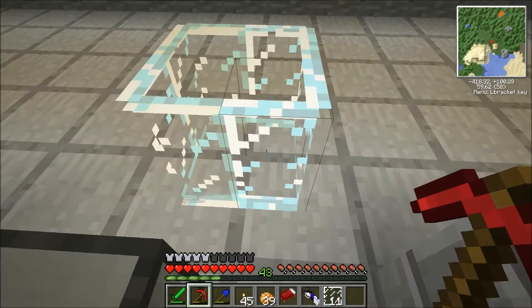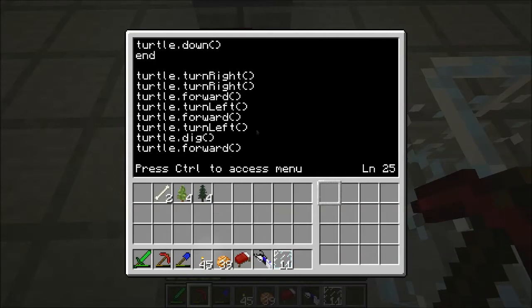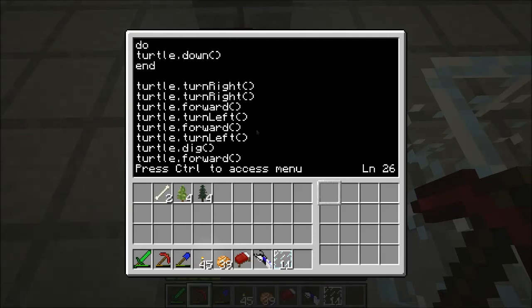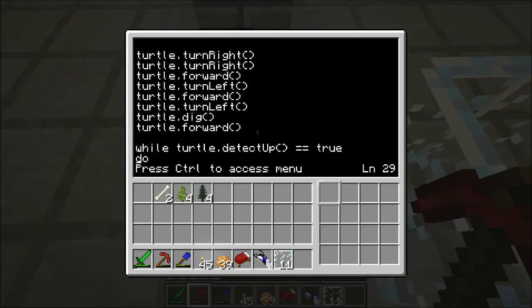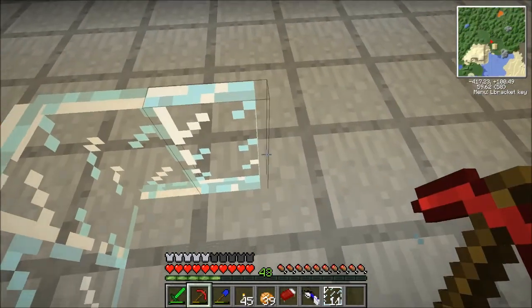And then we do that same thing. But instead of using an if statement, I just did a straightforward do it instead. So instead of up here where I said if there's a block in front of it, turtle.dig, turtle.forward, down here I just told it to do it anyways, regardless of if it's there or not. So it's going to dig this block, move forward, and now it's here again.